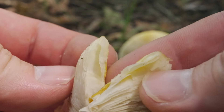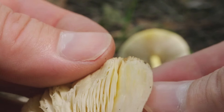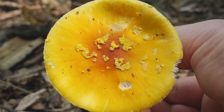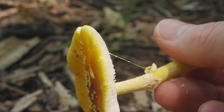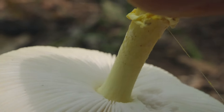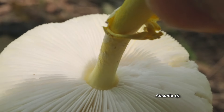I sliced one of these in half to determine its gills are not attached to the stem. It was easier to see it had free gills on the fully developed mushroom, which also has a flat cap. I should have been more careful to dig the base of the stem out of the ground, as it would have given me a few more characteristics to look at. But the combination of free gills, patches on the cap and on the stem base, and a ring on the stem all point to this being an Amanita.